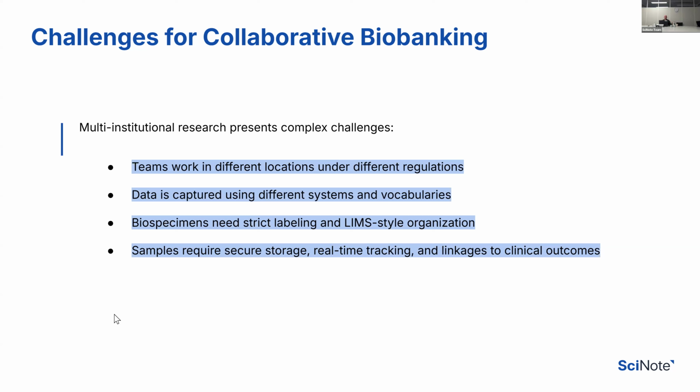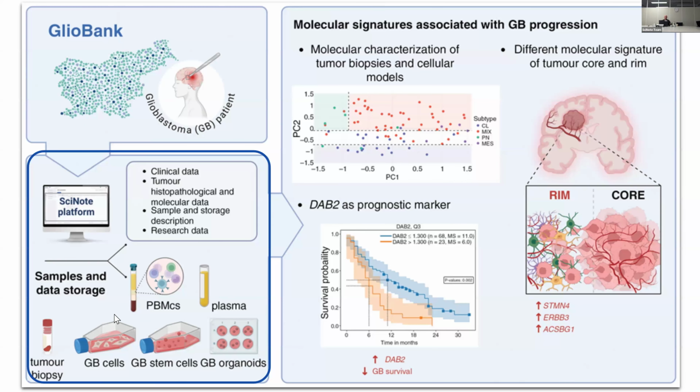I'm going to move to the next slide to quickly show what the research showed, but I'm going to explain it more at the end. They did more research on DAB2, as one of the markers, as mentioned. They noticed a lot of different things, like how core and rim tumor cells are acting differently and what the research is there. And I'm going to go into these details at the end, to explain it in more detail.